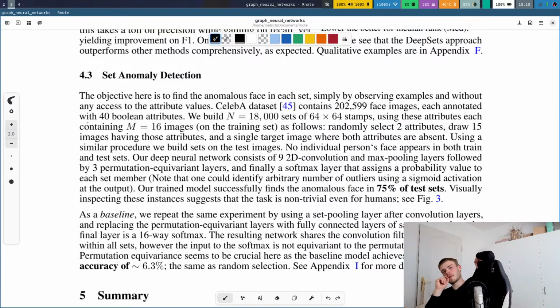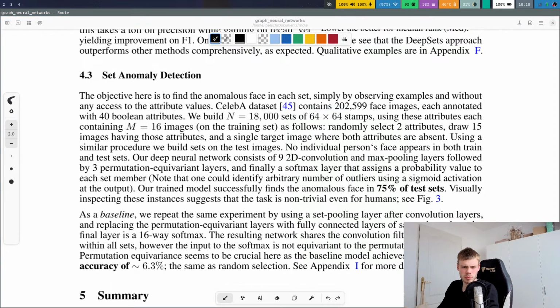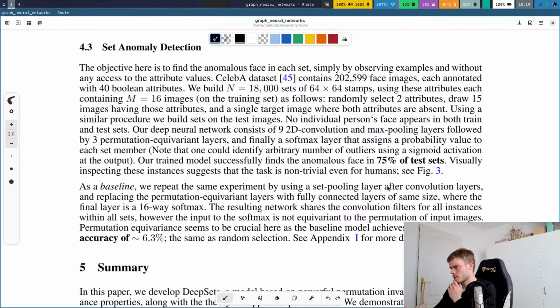Yeah, how does the permutation equivariant layer work? It was the thing that... okay, we will probably have to read that again, but okay.